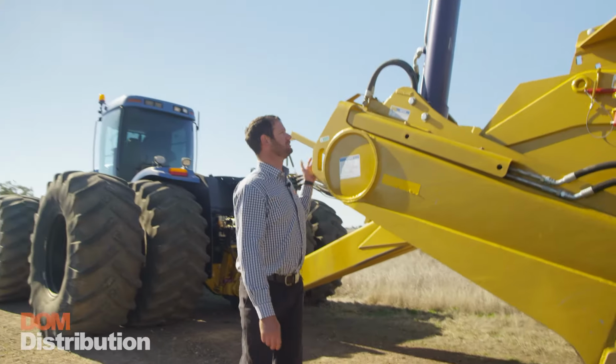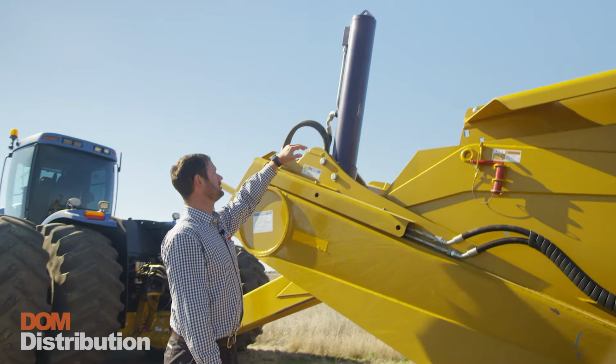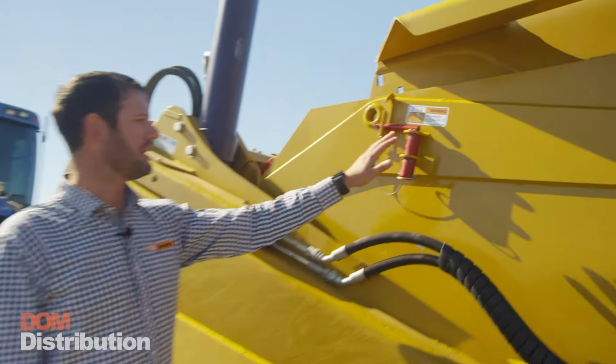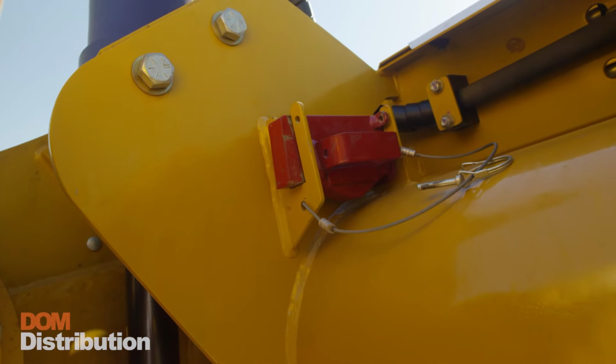Attached to these trailing arms here, we've got our lift cylinders. These lift cylinders are in a vertical position to assist us with lifting the load. In the middle of the cylinders, you'll see a cushion port. That allows us to have cushion ride anytime that cutting edge is over 6 inches off the ground. You'll see here we've got the 2 lockout pins, one here for the apron and the other for the lift circuit. They allow safe access to the cutting edge.